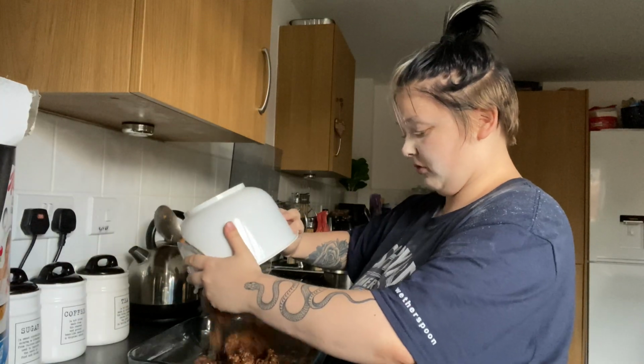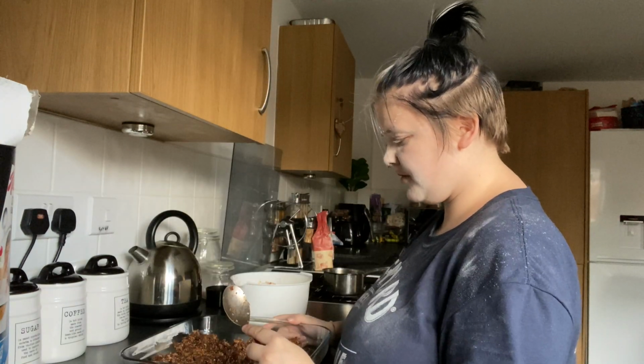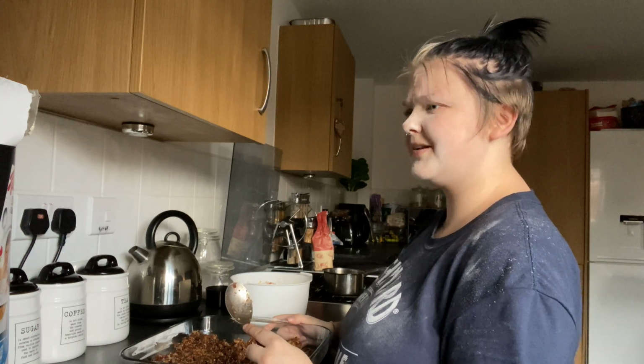How do you even clean up flour? Move. That is not enough. I didn't even put the baking thing down. Oh my god. Why do people let me do things by myself? I don't have any baking paper. Is that what it's called? The paper that you use when you're baking, you know what I'm saying. So my mum was getting me some from Asda.